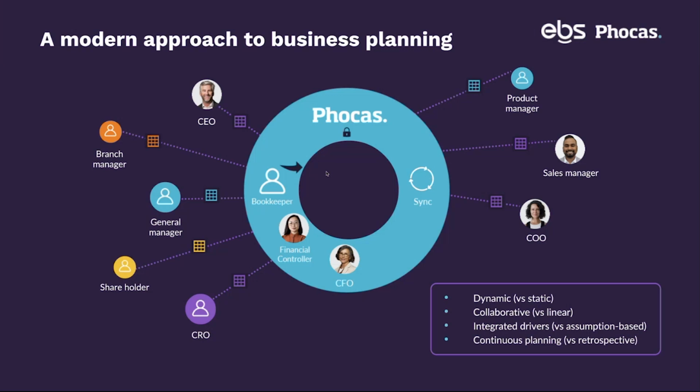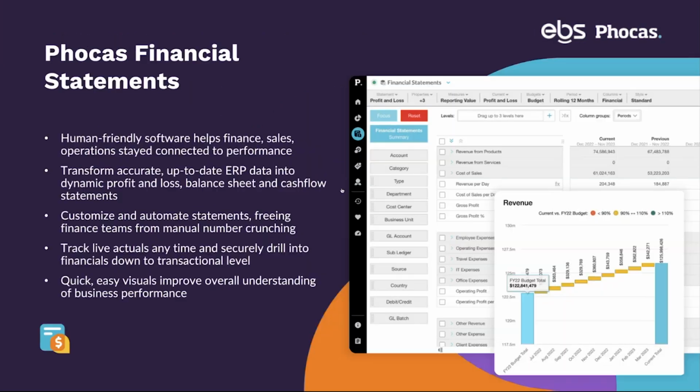The CFO is looking at it from a perspective of, well, how agile is the business? What are our profitability ratios looking like? What's our asset turnover looking like? All of this in Phocas enables all stakeholders to collaboratively look at certain pockets of their data, but all looking at the same source and getting the same answers, while being able to slice and dice their particular interest and get that actionable feedback straight away.